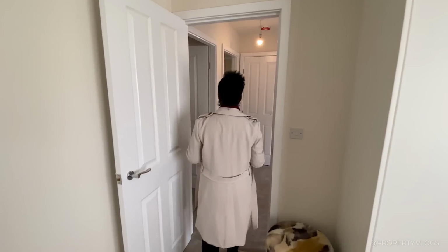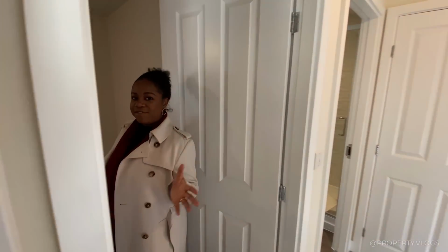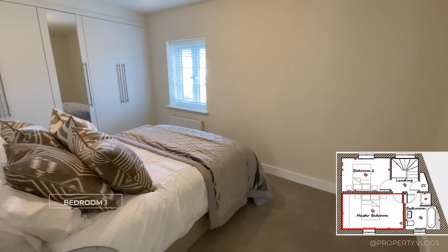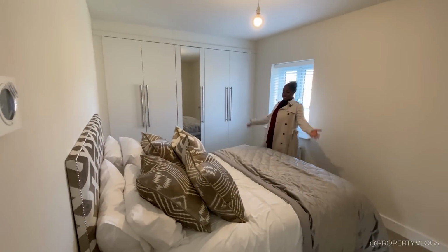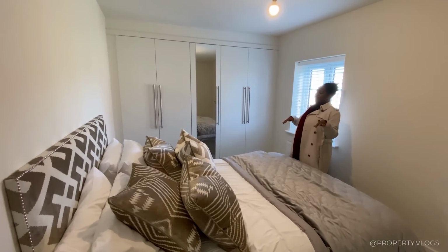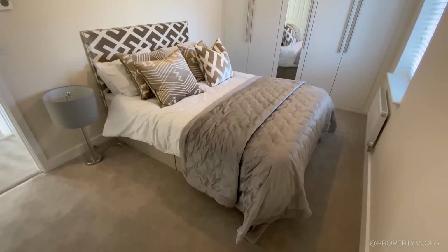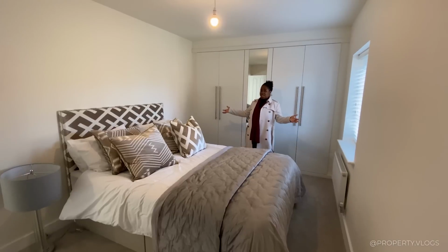And then the final bedroom is over here. This is the front facing primary bedroom overlooking the main road so you can keep the eye on the neighborhood. You kind of connect it with the rest of the development. And then you've got this huge bed. This has to be a king size bed. I know sometimes I make the call, but this is definitely a king size bed because of how long and wide it is. So yes, it does fit a double, guys, if it can fit this huge bed.